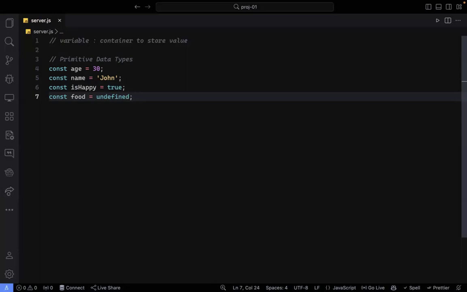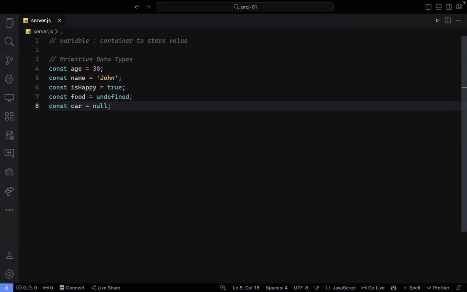I have null, for example, car is null. Can anyone tell me the difference between undefined and null? There is a difference, which we will go through in detail in the front end. What type is null?